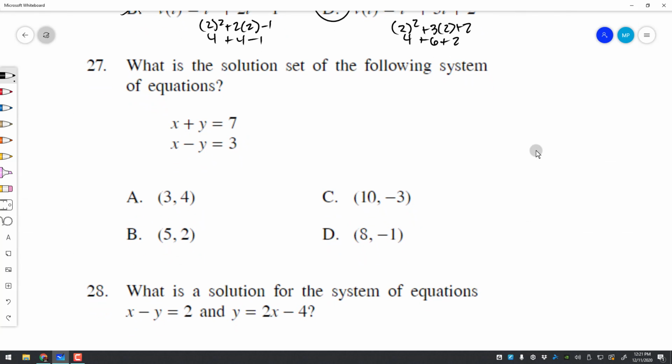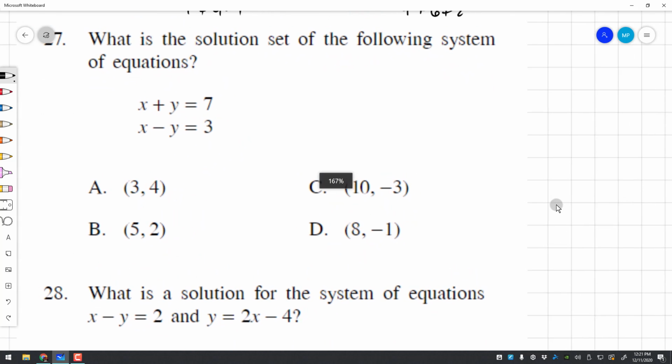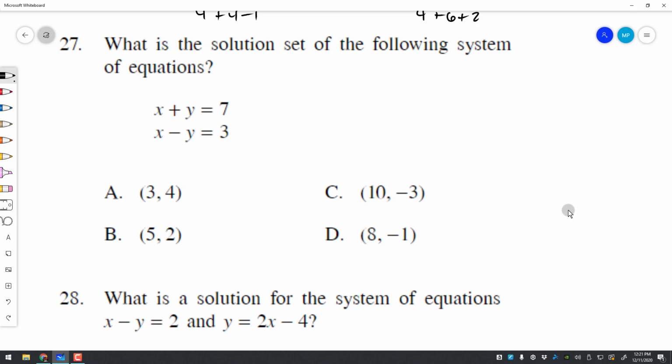27. Now we are solving a system of equations. And remember, the solution to a set or system of equations is the x and y pair, or the x, y, and z, the ordered triple, that makes all equations true. So this one is actually set up for our elimination method. And remember, in this method, we added the equations together in such a way that either x or y canceled out, right? We wanted to eliminate one of the variables.